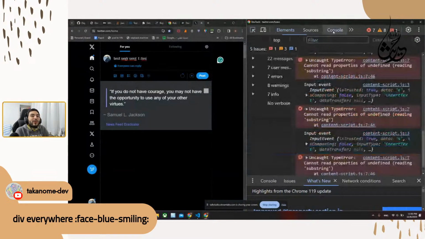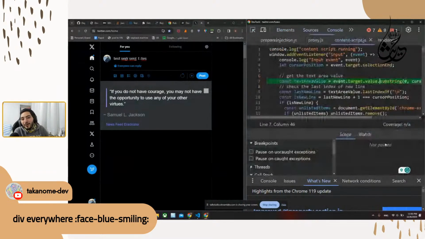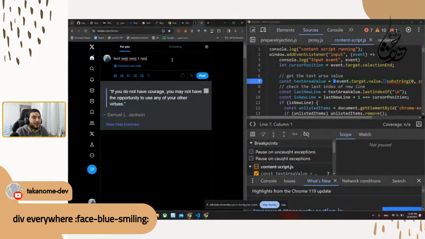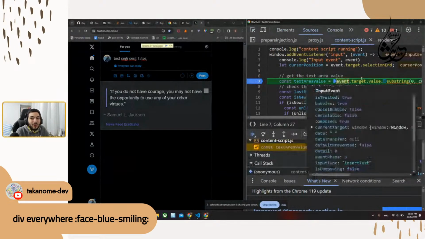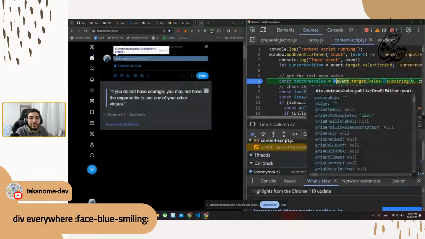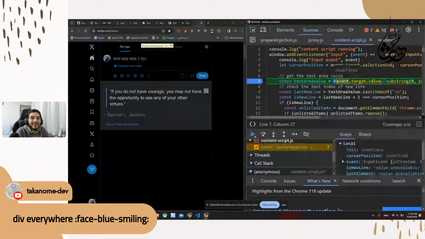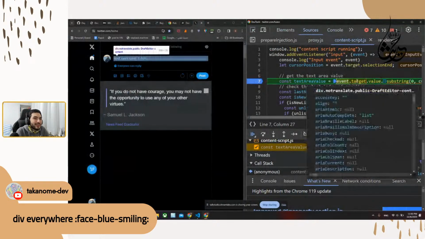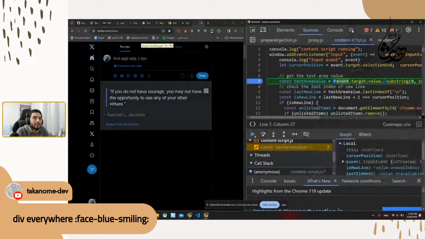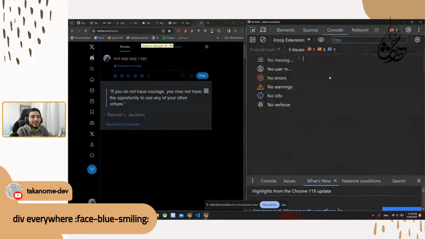So the issue for us right now is, since they don't use text area here, when you go to whatever you are writing, you are getting the event, you are getting the target, but you don't have a value. And you need to find something else to get. I think we could just go with inner text. But when you go with inner text, I'm not sure. Let me just go with console. Let's remove that 0 0 dot.